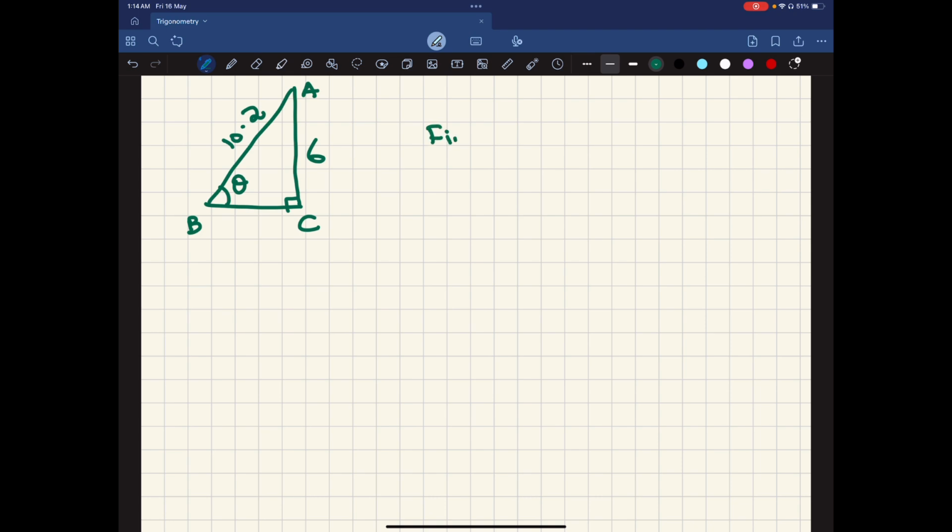And they're asking you to find angle ABC. Okay, so the hat notation has been discontinued. Initially, you might find some questions in the past paper where they've written the angle with a hat. So angle ABC is exactly the same as writing angle ABC with a hat. This is the hat notation, and it has been discontinued now. So ABC is the angle that they're talking about, right? So we need to find theta.